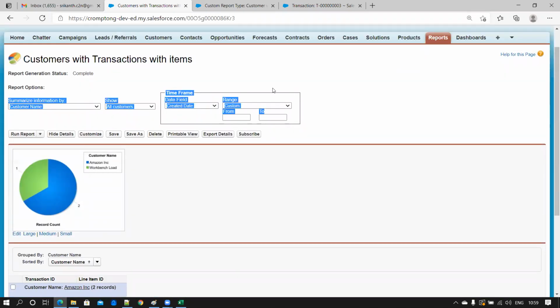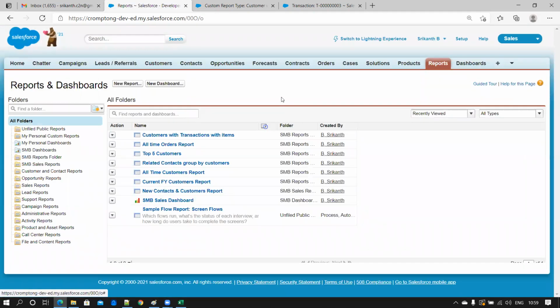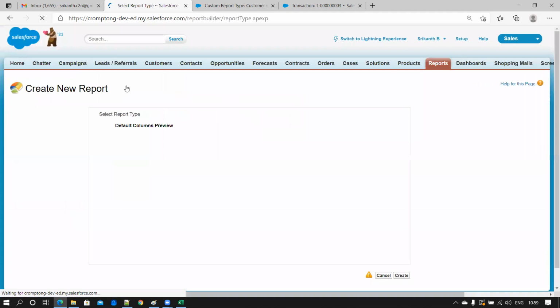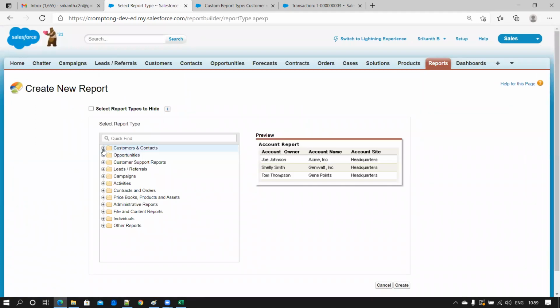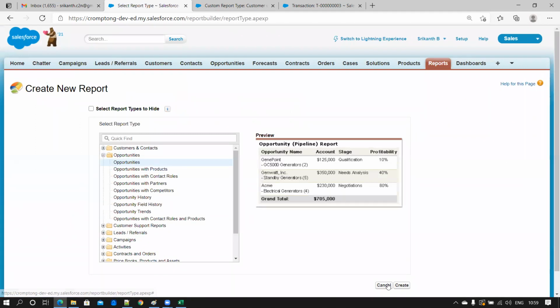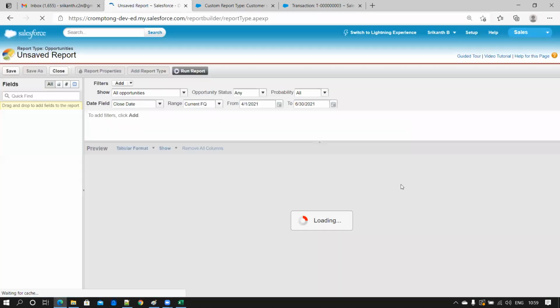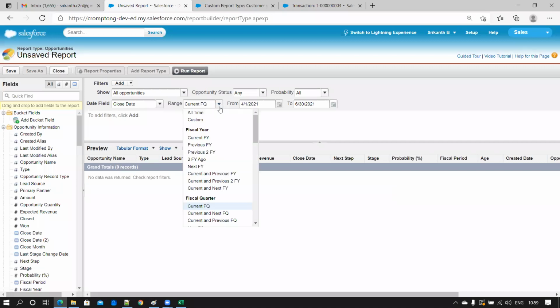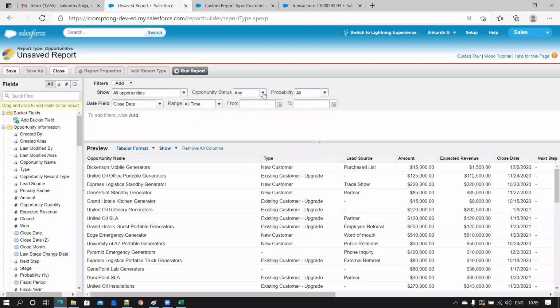And what else? Yeah, there are other reports also available. You can create them. See, I'm going for an opportunity. All opportunity status and probability. Okay, I go for a created date.